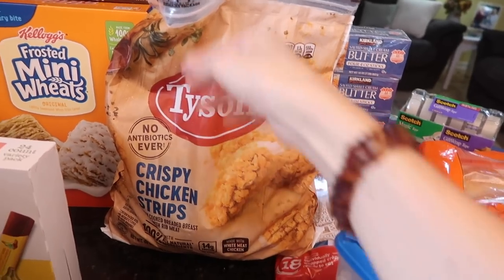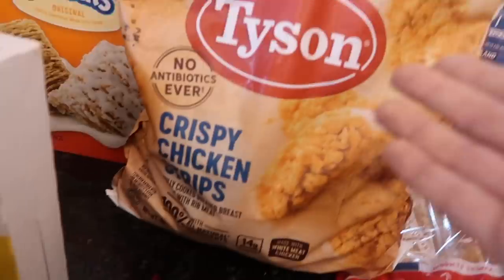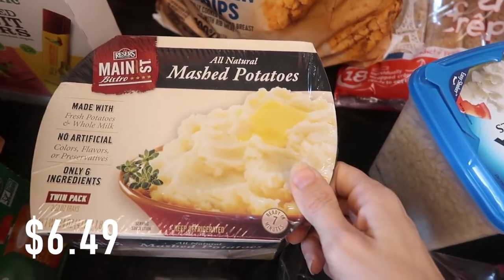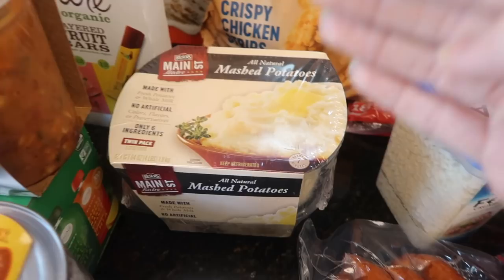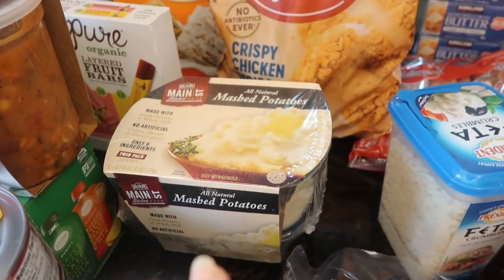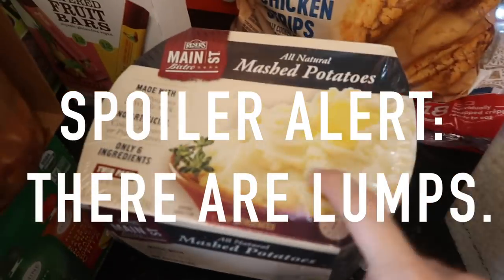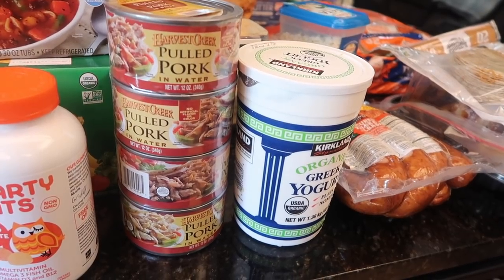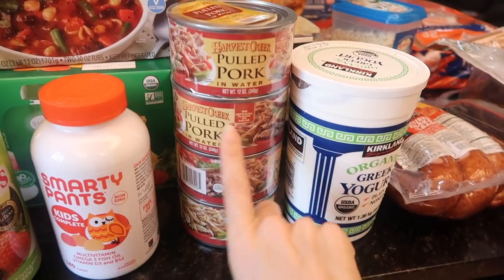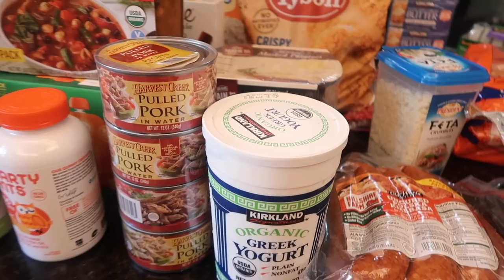My family is going to eat well this week! I got chicken strips — that goes along with lunch next week. I also got mashed potatoes; I've never gotten this before but I figured I'd make it easy on myself one night. My Avelina loves mashed potatoes but it's hit or miss — if there's a clump in her spoonful, that's the end for her. Hopefully no clumps. I also got pulled pork in a can — did you guys know this existed? I saw it last time but it wasn't on the menu. Four cans of it. Like how can things get any easier than this?